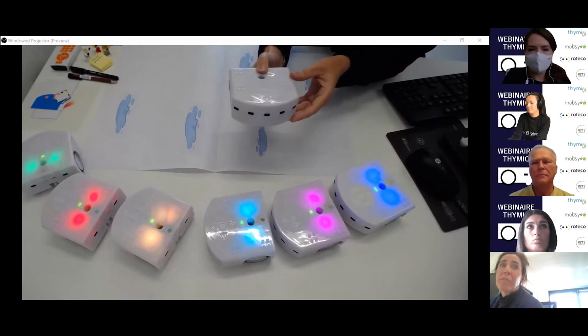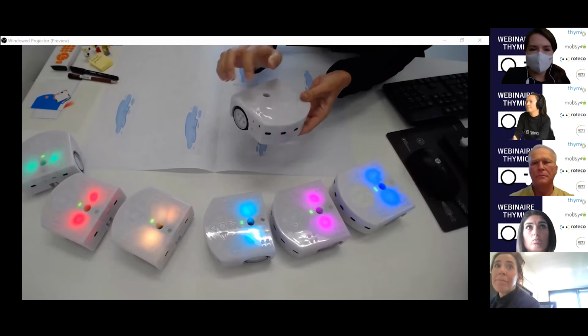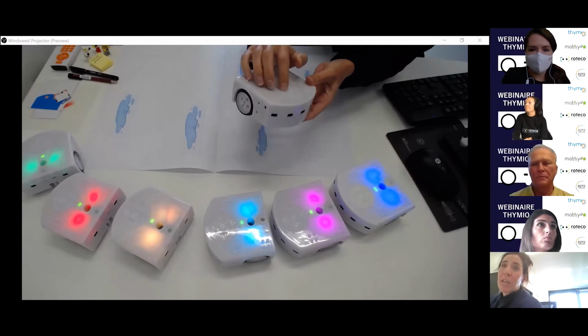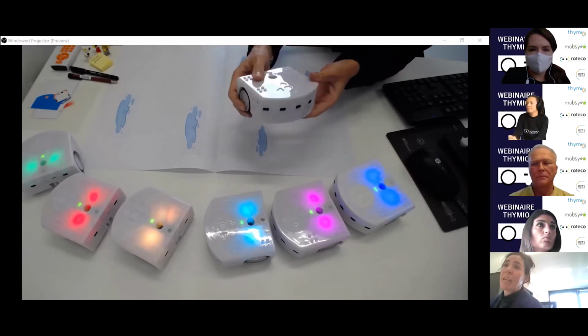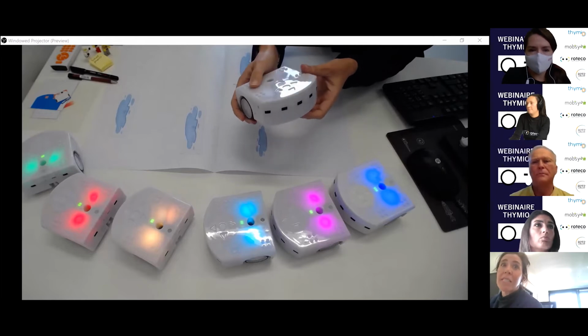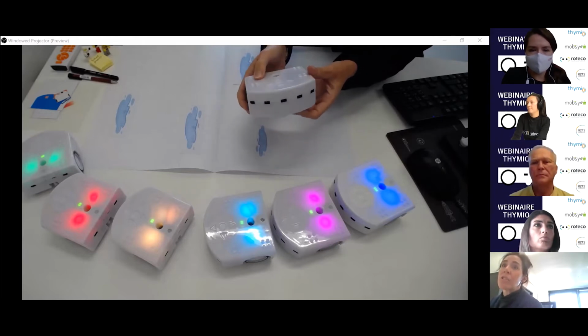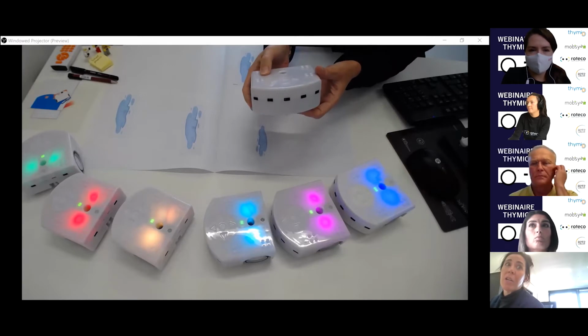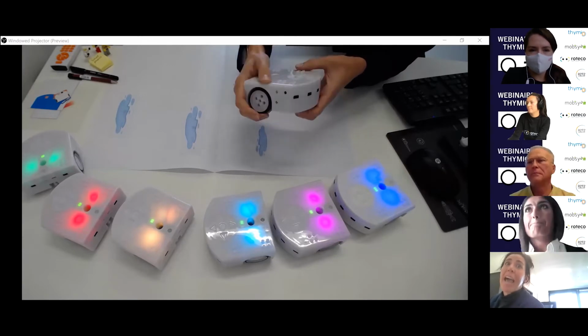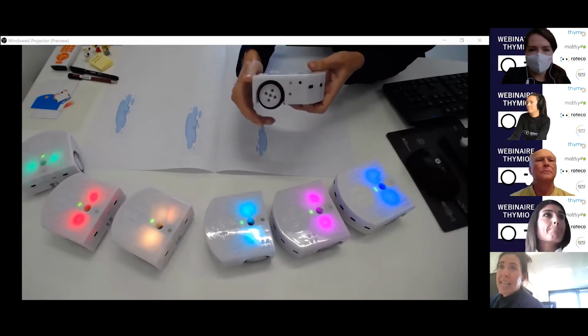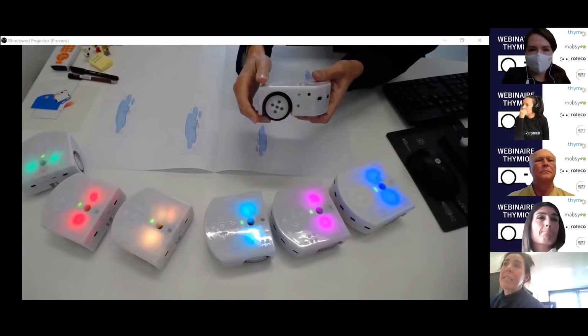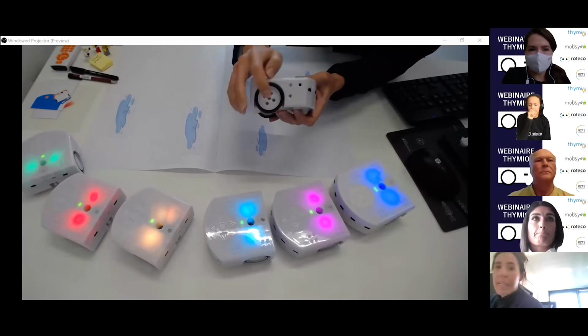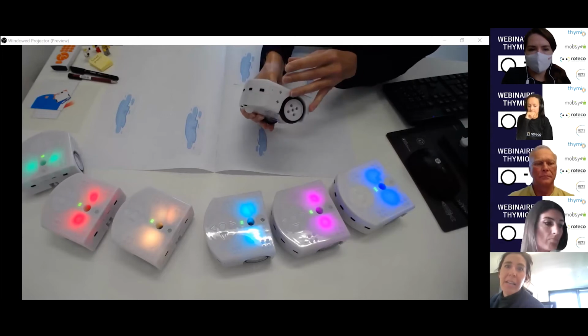That information is given to the microcontroller inside Thymio, a simple robot brain that processes the information received from the sensors, and then the microcontroller sends that information to Thymio's actuators. Then the actuators activate and act on the environment. In Thymio's case, that's the wheels and the speaker.